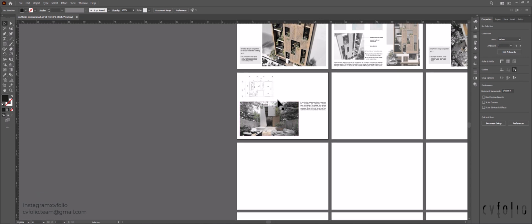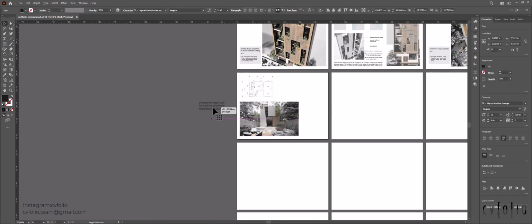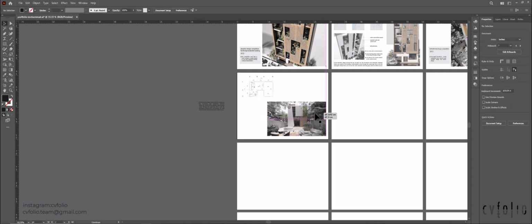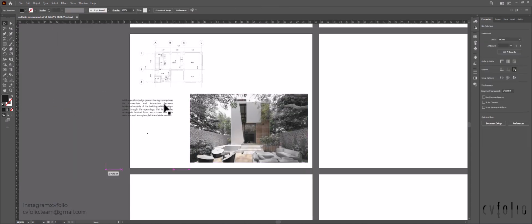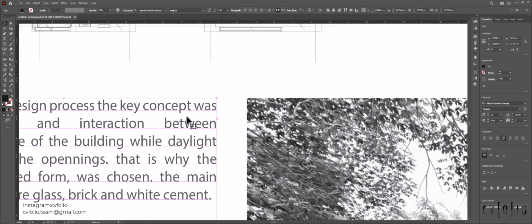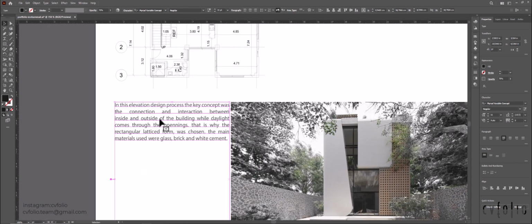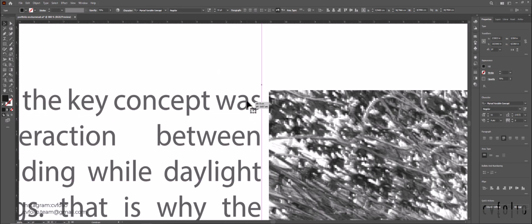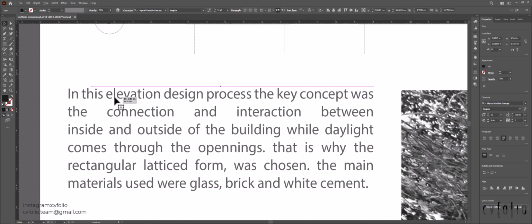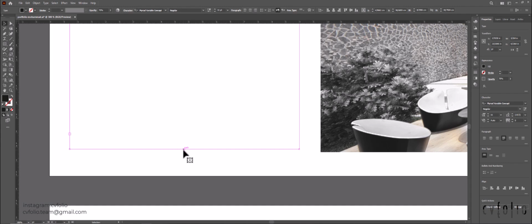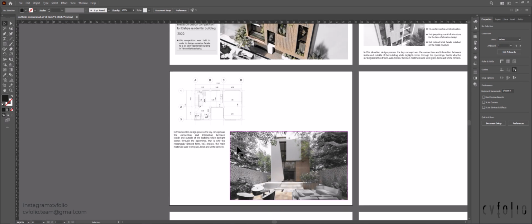One of the things that is really important in portfolio design is the alignment of the width and the length. So as you can see, the top part of my text is going to be aligned with the top part of the render. So it's really important, and you have to provide a border for your objects on your page. So you can see that the left part of the page has a margin, and we again try to move the objects around so that we find a nice position for them.